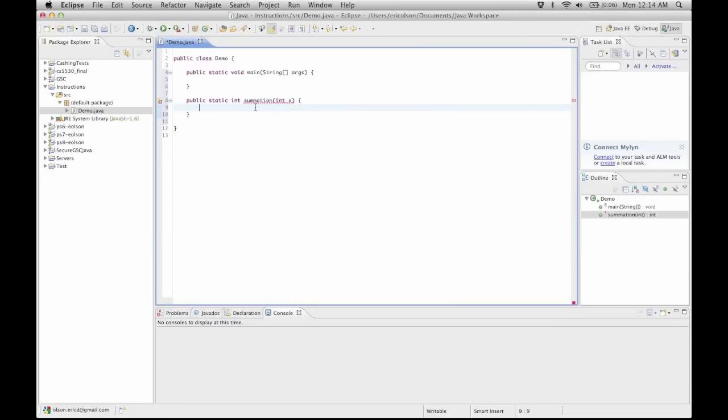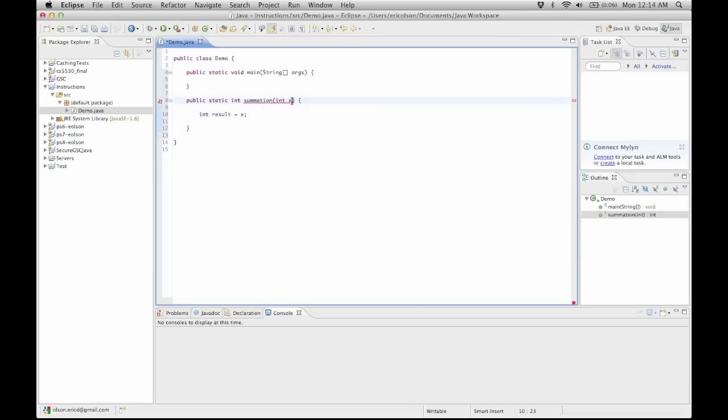Now to continue our work on our summation method, we want this to do something interesting, perform a calculation. So what I'm going to want to do is save the result of our calculation into some variable. So I'm going to call it result. So this is how you set up a variable. You say what type of data is going to be held in it. It's going to be an integer, and give it any name that you desire. I'm calling it result equals, and then this can be any integer that you want. You can say it'll equal 6.